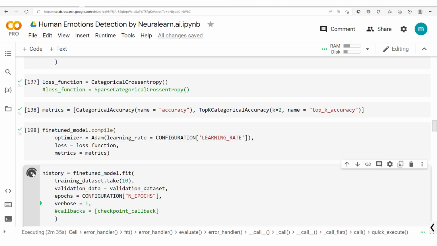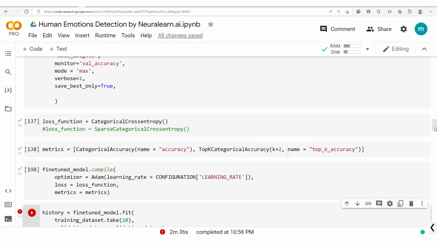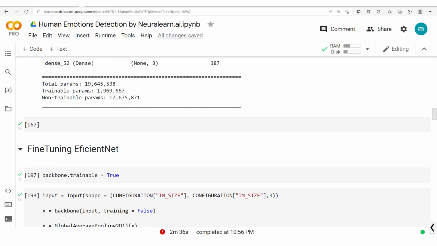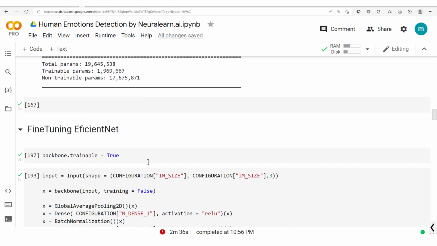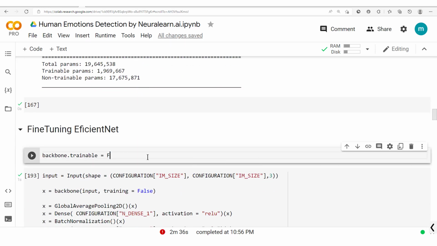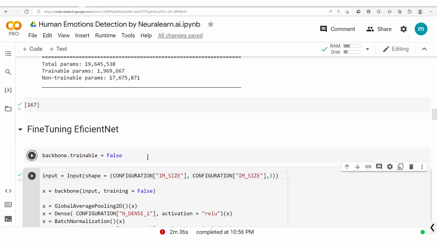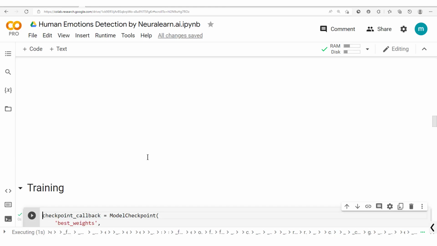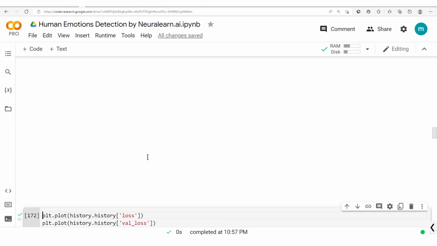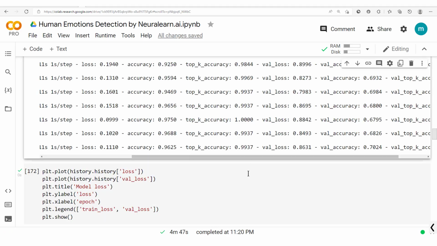So we would have to stop this here, then get back to this here, set this to false. So we would have to start back the whole process, set this to false, and then we retrain the model. We get this accuracy of about 70%.